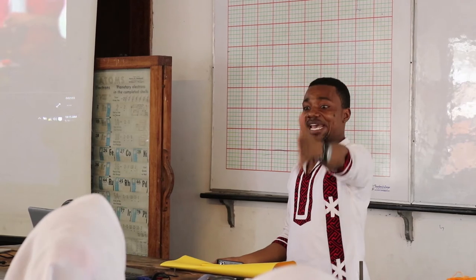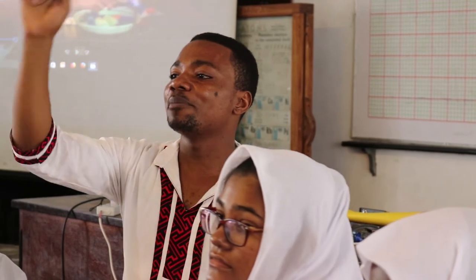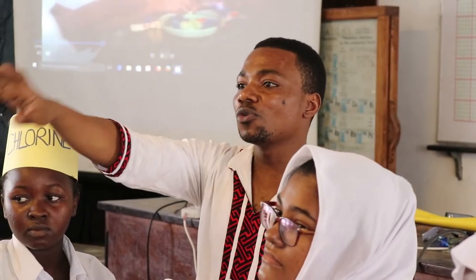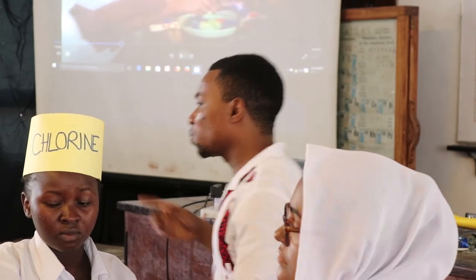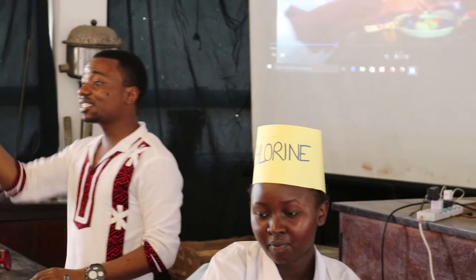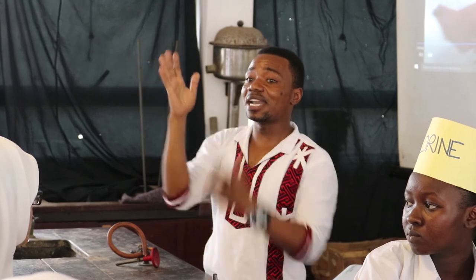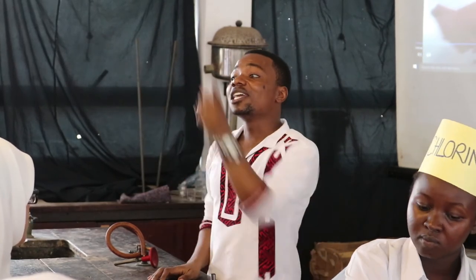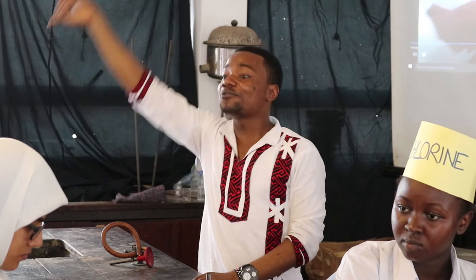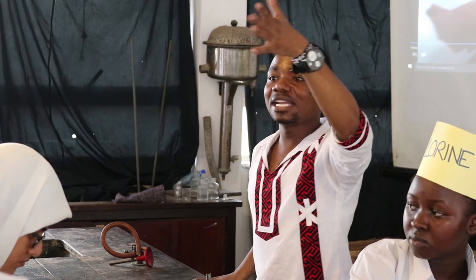Now, this group made chlorine. So we can call this one the chlorines. That group, you made what? One member to tell me? Sodium. So you are the sodium. Yeah. Now this group is trying to join sodium and chlorine. The last group was trying, one girl had a sweater, another one had seven. The one with one sweater gave to the one with the seven sweaters. So you represent your model as one electron at the end.